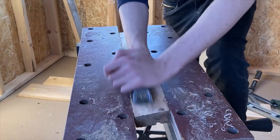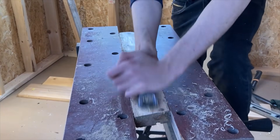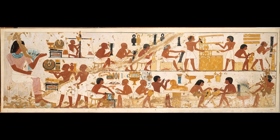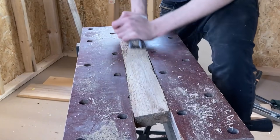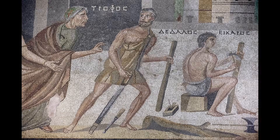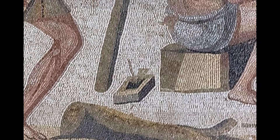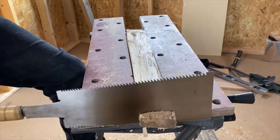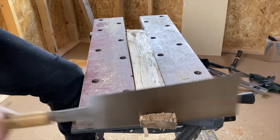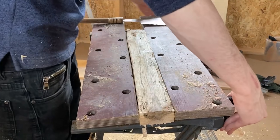I start by forming a plank, and as far as the tools I use to shape this wood are concerned, almost all — save the wood rasp — were common in antiquity. Chisels, adzes, and saws working wood are depicted in the very same mural as the brazier forge itself, and the fact that these same tools exist today in modern workshops speaks volumes. I found a wonderful Roman mosaic depicting the mythological Greek inventor Daedalus and his son Icarus forming planks using the very same tools I have in my shop. Seeing this gave me a feeling of connection to the humans in our past, and learning more about woodworking has really showed me just how elegant simple tools can be.